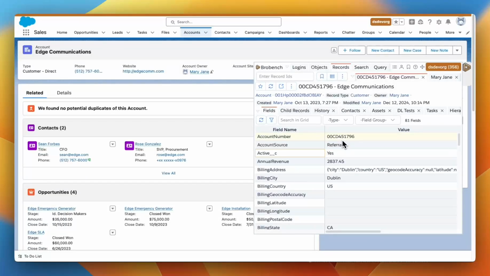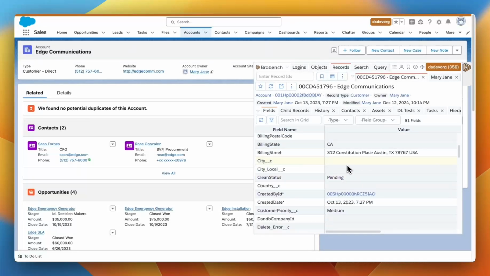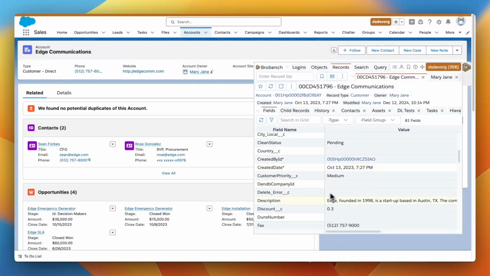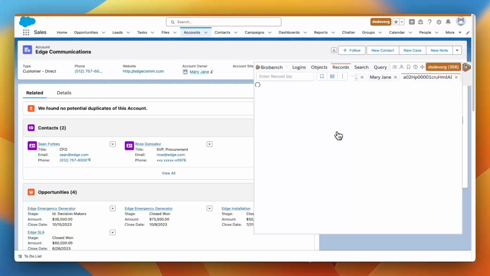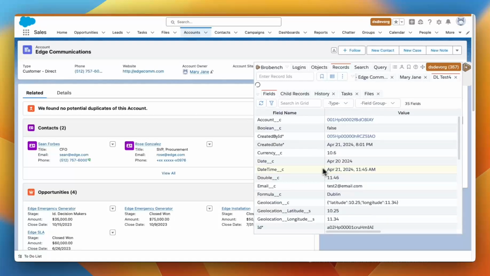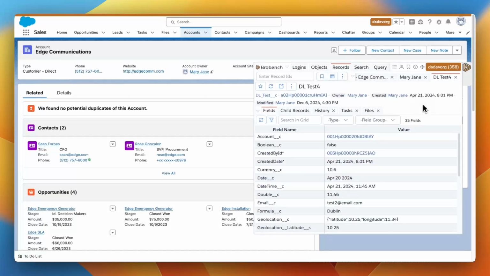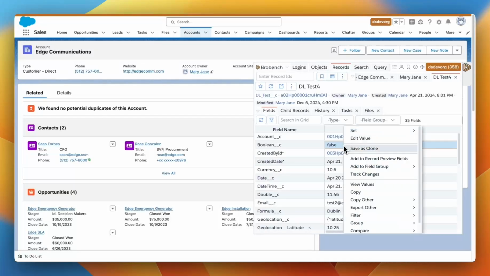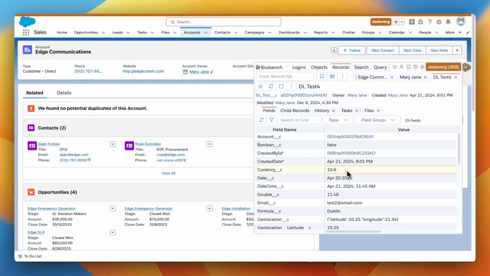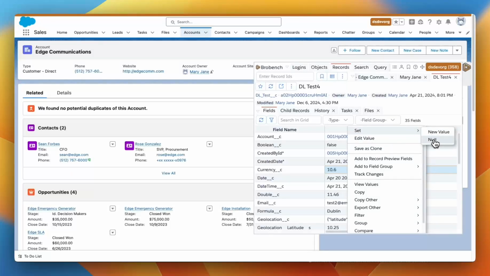While editing the records, there are different other options available. For example, if it is a date and time, you have different options. So let's use a different record that has different date and times. We have this test record. It has various types. When you're editing, depending on the type, you get different options. If it is a Boolean, you get true or false, or you can set a new value. But if it is a currency, you don't get any other value. You can just nullify them.